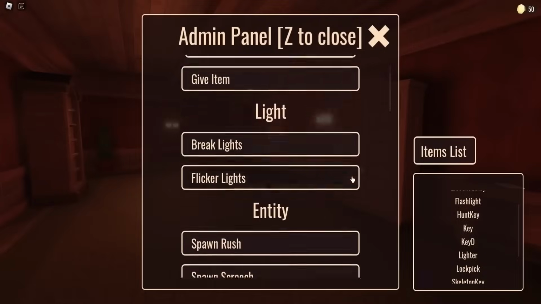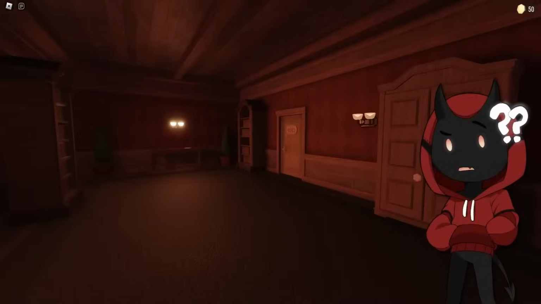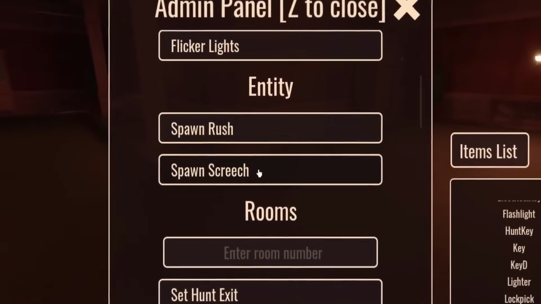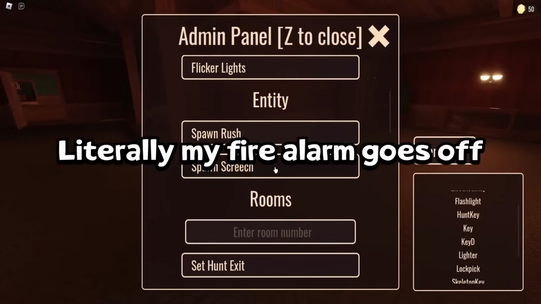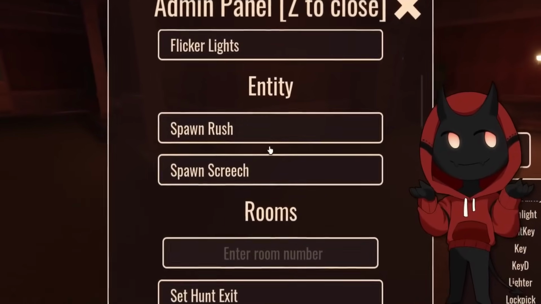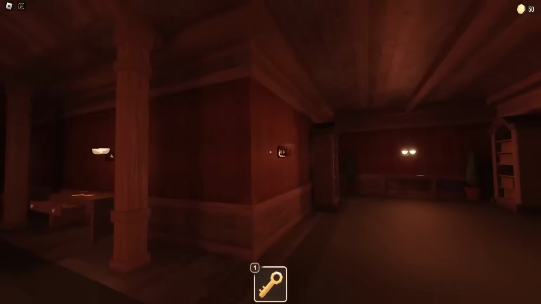Okay. Oh my god, and someone is creaking around on the roof. Bro, whose fat mom is up there? But we can also break and flicker the lights. Wait, what happens if I hit flicker lights? Hold on, hold on. Oh, we're making them flicker. Nah, that's so cool. You can spawn entities like Rush and Screech. I don't know if you can spawn other entities though, like Ambush or whatnot. Okay, my fire alarm just went off. What the? But that would honestly be so cool if I could spawn like A60 or A90, the entities from the rooms and the back doors inside of the normal hotel right here.